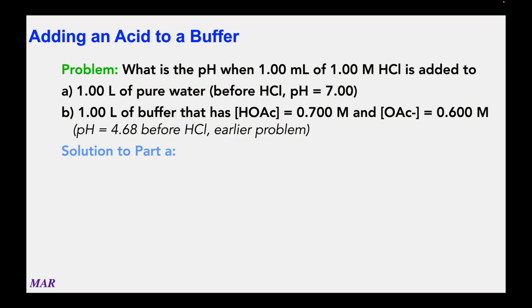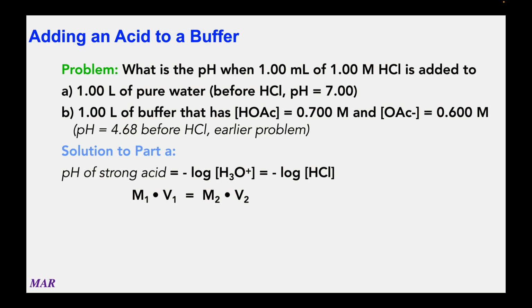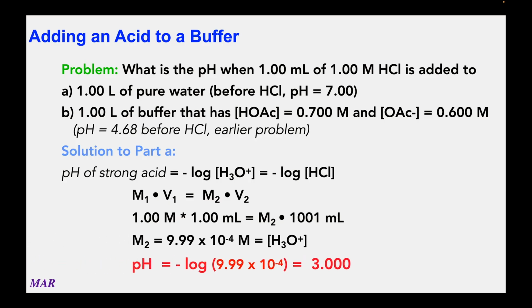All right, no problem. So to solve for the first one, pH of pure water, it's going to be minus log of hydronium. So you need the moles of HCl, and you want to divide by the total volume. So first we're going to have to use M1V1 equals M2V2 to solve for the new concentration of the HCl. So 1 milliliter of 1 mole per liter HCl would be the M1 and V1. We're going to solve for M2 and the total volume, 1,000 plus 1, 1,001 milliliters. So the concentration comes out to be 9.99 times 10 to the minus 4 moles per liter, minus log of that number, pH of 7.